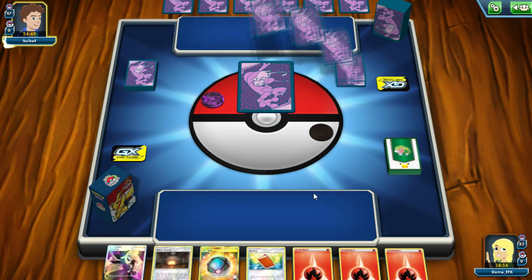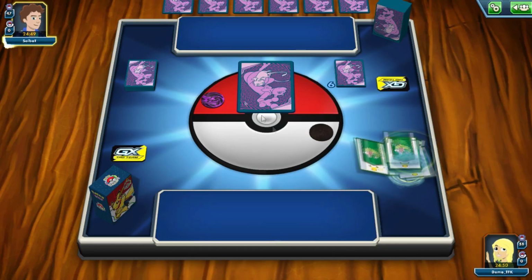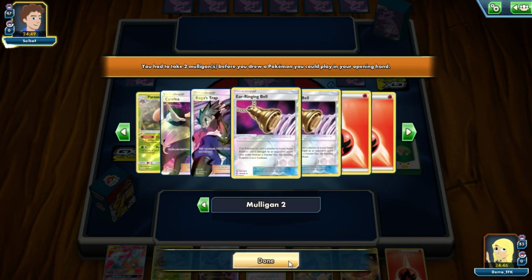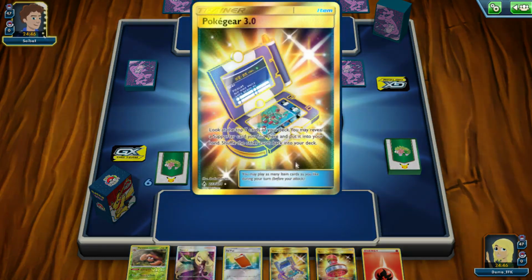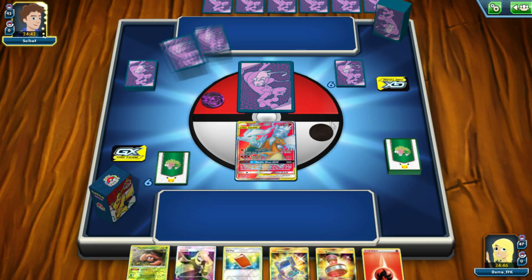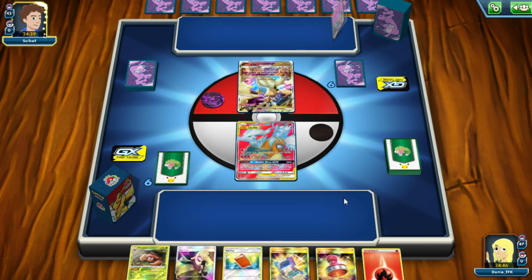Alright. So press done. Get a new hand of 7. Let's see what happens. Alright, well, that's not a hand we want to see. So go Charizard. Press done. Unless we top deck a Fire and then we Pokegear, or top deck a Giant Hearth and then we Pokegear, finding us the welder, then we'll be okay.